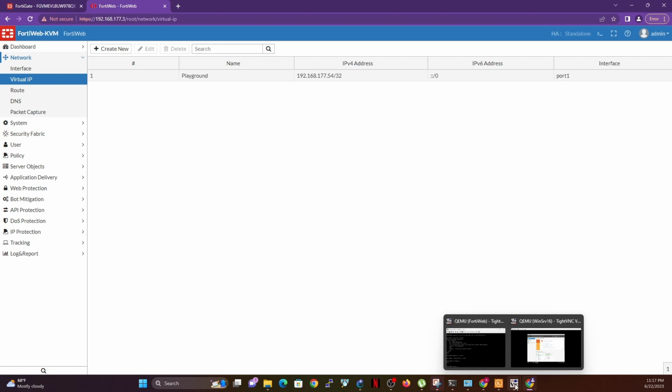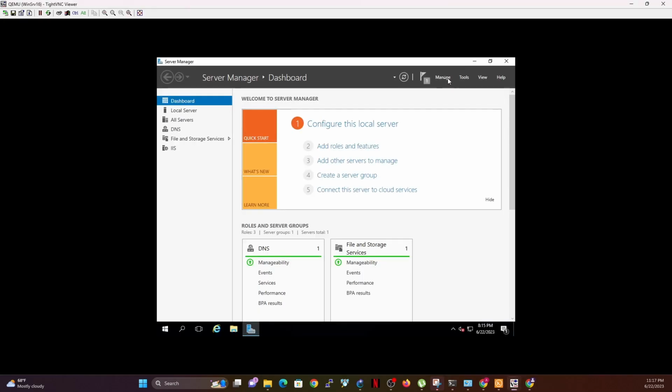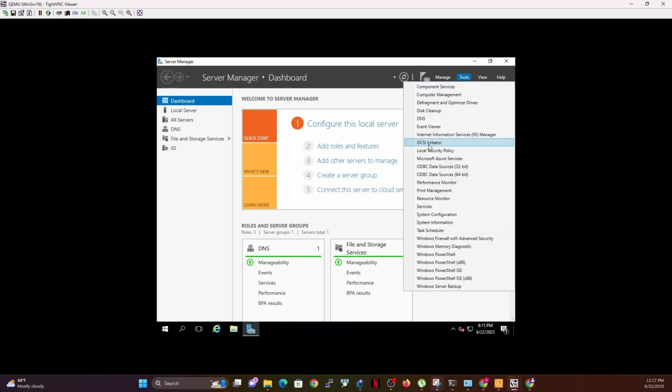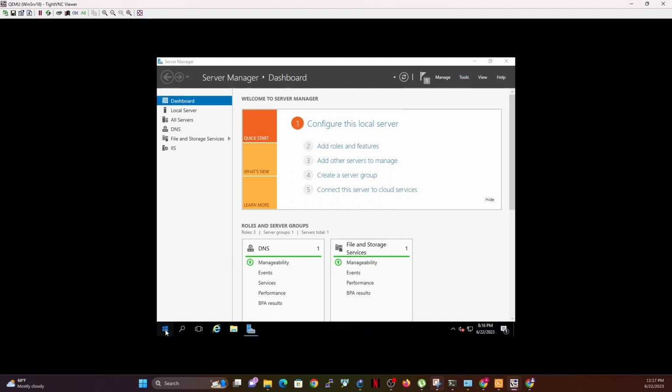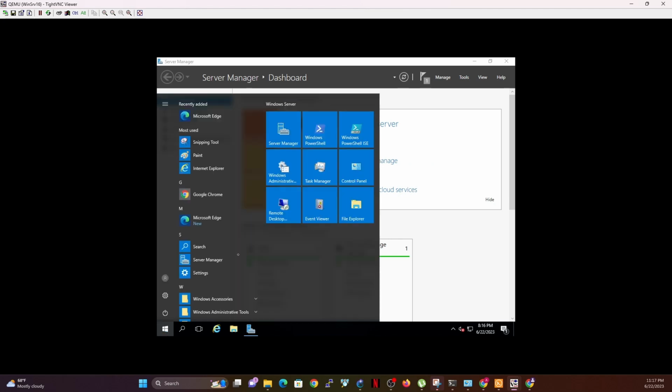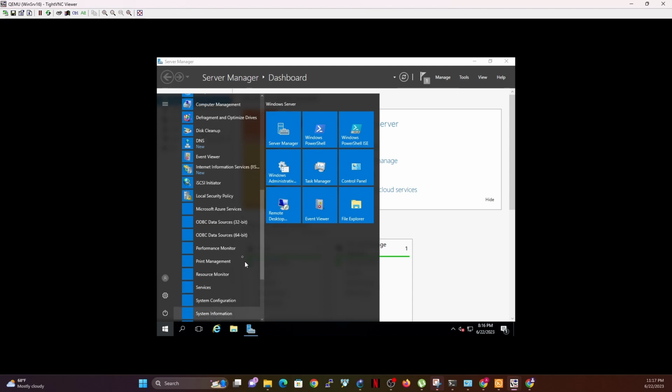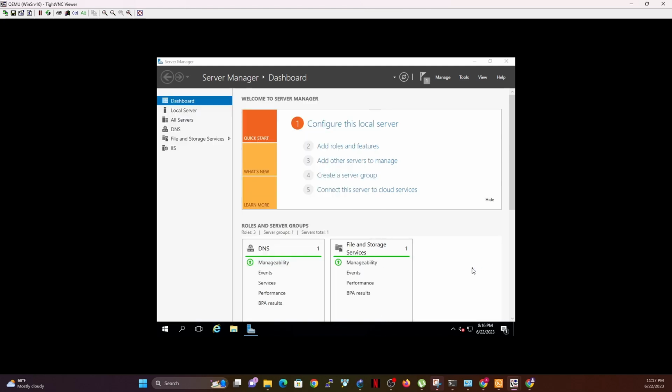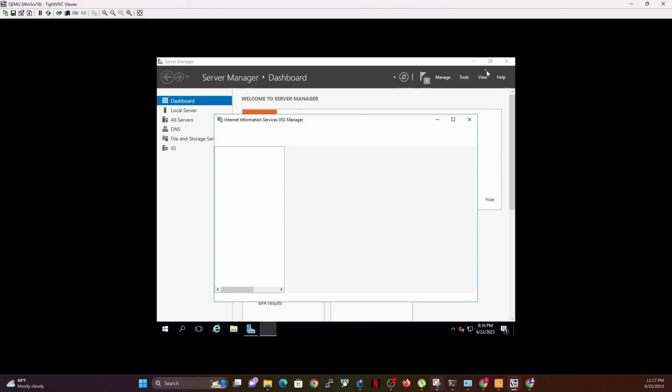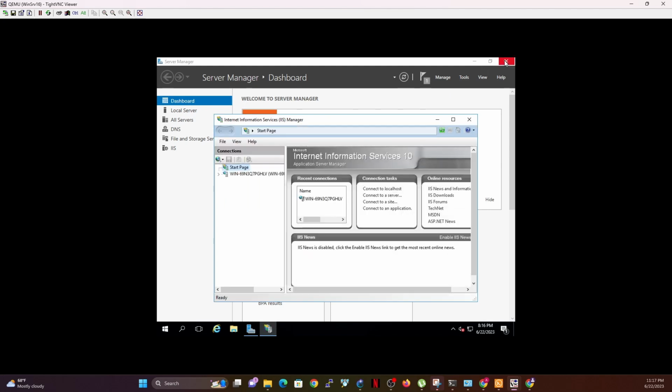The next thing I need to do is, now that my IIS is complete, I'm going to have to launch the IIS. There it is. At this point, I can actually close this. I don't need it.